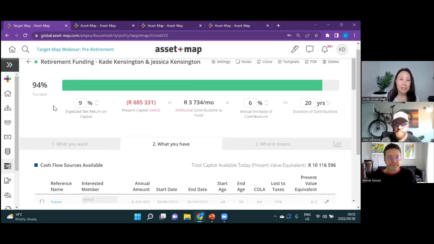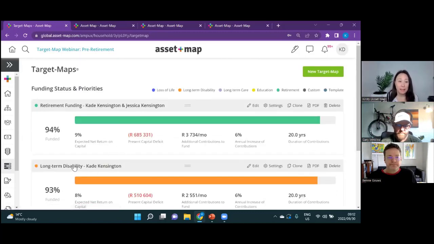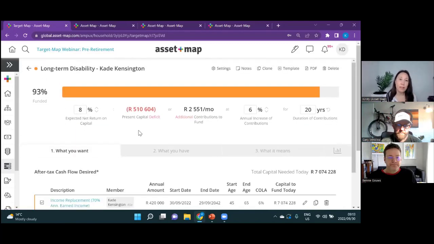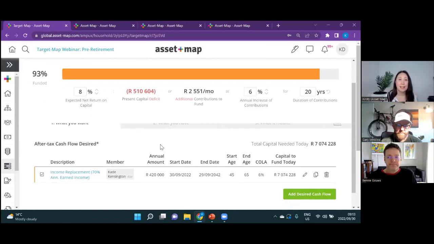Okay. And that becomes even more important when we talk about disability. So what I want to point out here in disability planning is that often we think of disability as protecting a client's income until retirement. So we normally look at income replacement or income protection or capital disability with the goal of protecting the client's income if they become disabled from now until retirement. And that's, you can see here, what we've done here. But the key thing to think about when looking at that is then assuming that their retirement plan is okay. Because if they become disabled today and we protect them until retirement, then the retirement plan has to kick in and be able to fund from there.